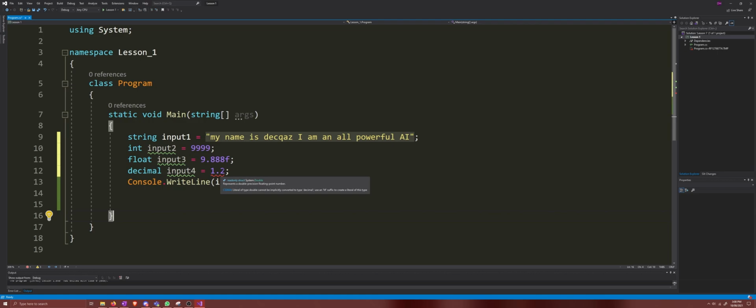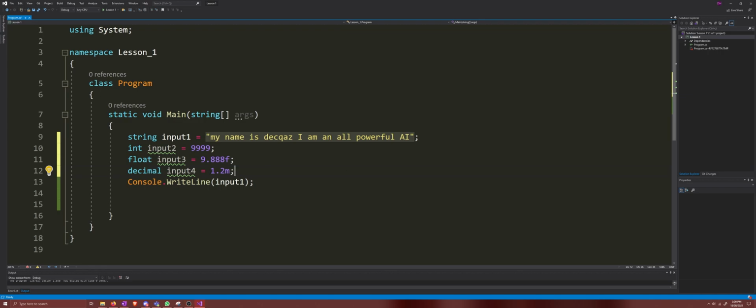It uses a different suffix, which is an M, like so, 1.2 M. Now, the major difference between a decimal and a float is that decimals are more specific than floats. Yeah, more precise is probably a better term.